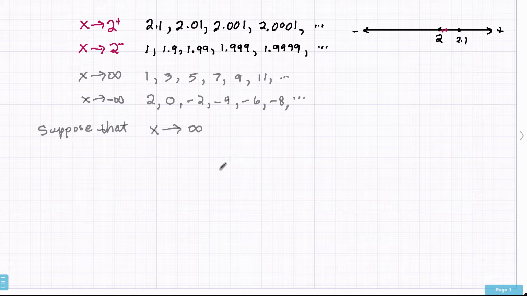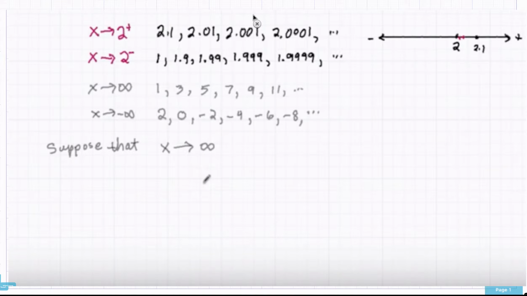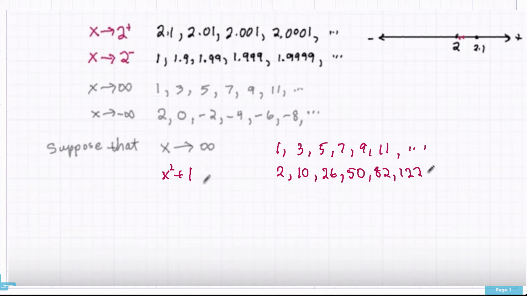All right, suppose that we have a list where the numbers are going to infinity, getting bigger and bigger. If I have an x approaches infinity list, we can make new lists out of an old list. I can take the old x list and say, square the entries and add 1 to build a new list. Fortunately, the numbers aren't any bigger. We can see that if the original list goes to infinity, this new list is going to go to infinity even faster.